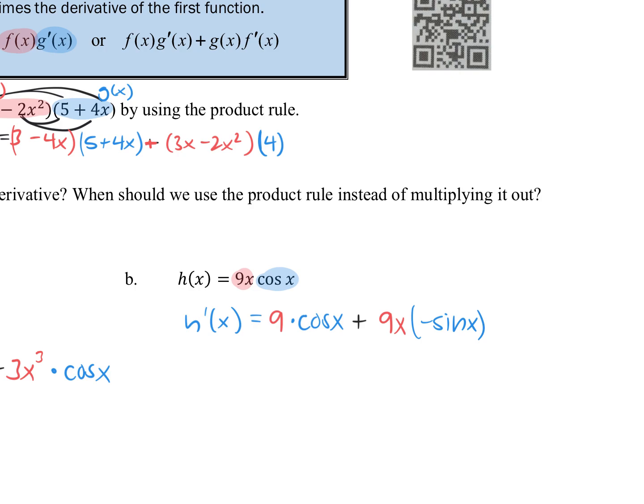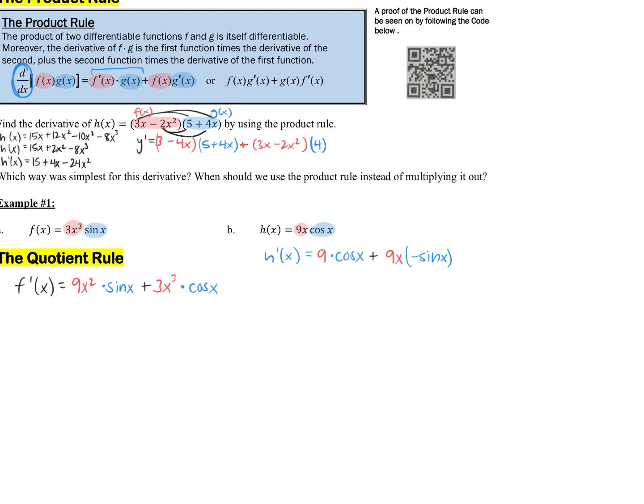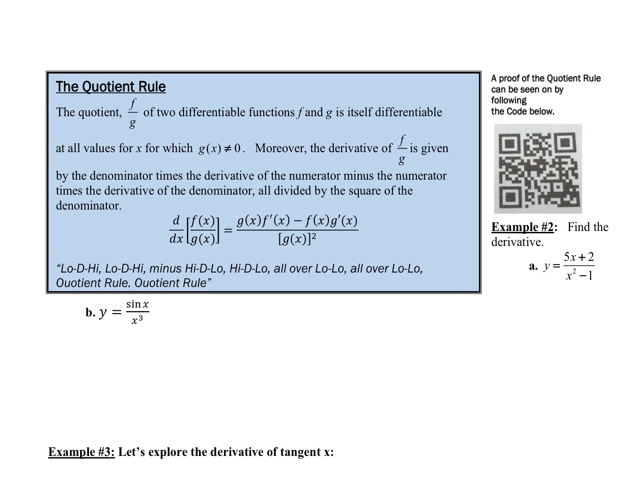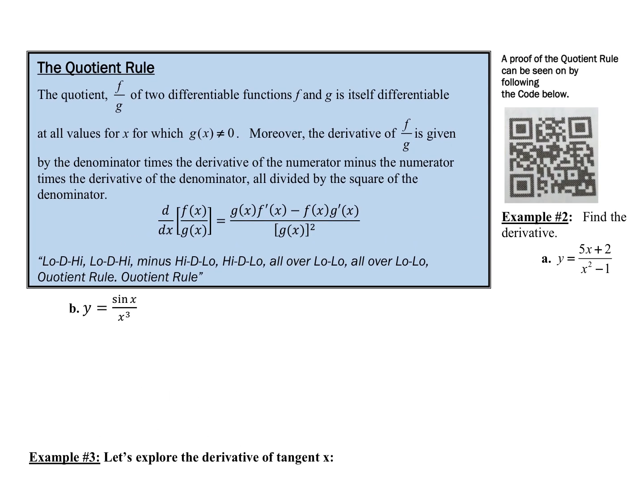All right, quotient rule is next. Here we go. Okay, over there is a proof. You can click that QR code and do that proof if you would like to see it. However, we are not going to do this because look at this formula right here. Do you want to derive that by a proof? I for sure don't, okay? I don't actually know what this song is, but I do know that the phrase "low D high minus high D low all over low squared" is what we are going to use in order to remember the quotient rule, okay? What do all of those things mean?